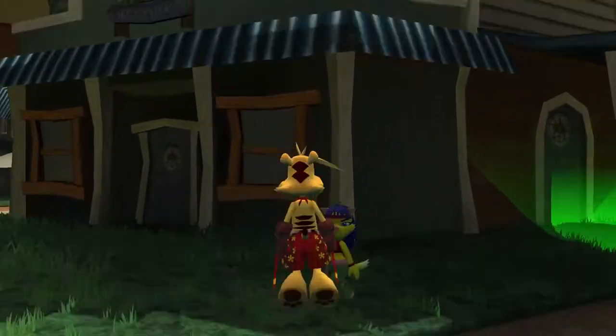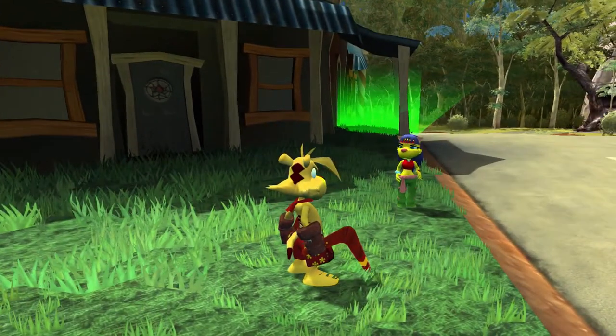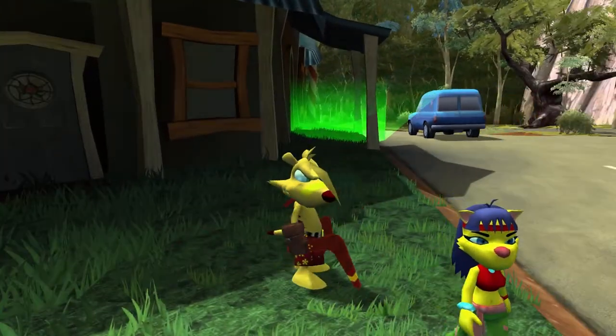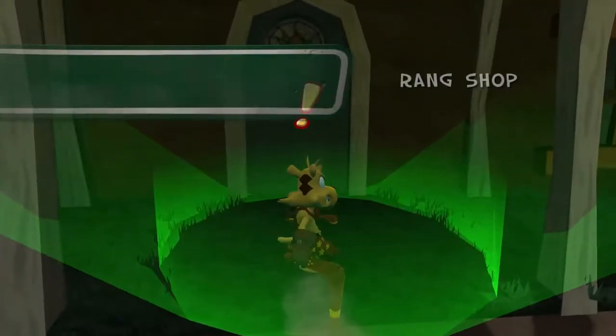So while we're here in Burramudgee, let's check out the townsfolk. Well, there's another Tasmanian tiger. No, that's a cat, like what Shazza is. Shazza's a dingo. It's the sort of day that's just made for shopping. I guess so. There's more than just that regular old dingo.